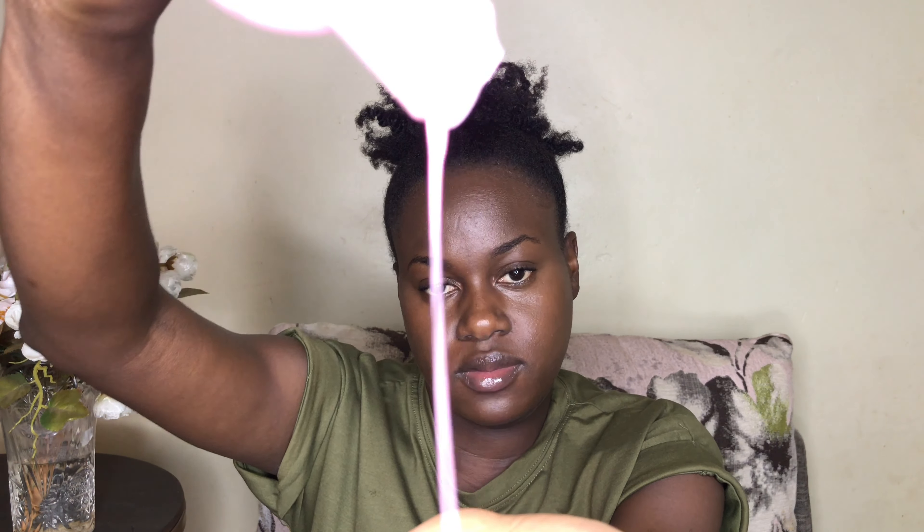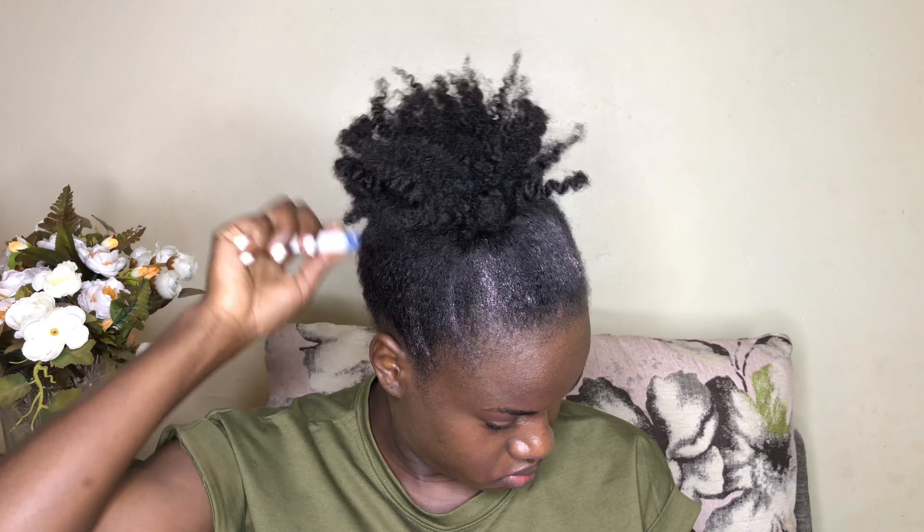To make sure I don't have a lot of flyaways, I start with a pink oil moisturizer — you can get this from your local salon. I use this to lay my hair really flat, combing through all the sections around my head. I do not put any in the puff because I don't want it to weigh down and change my twist out, so I only focus on the areas which are not in the puff.